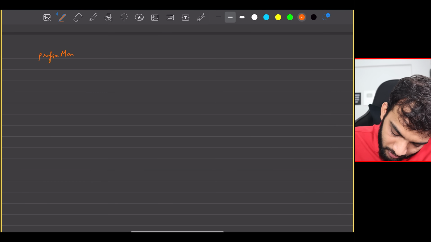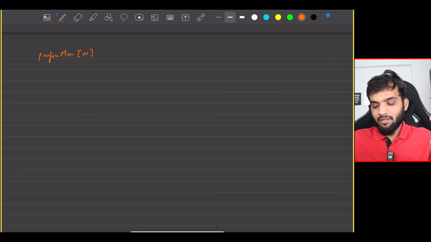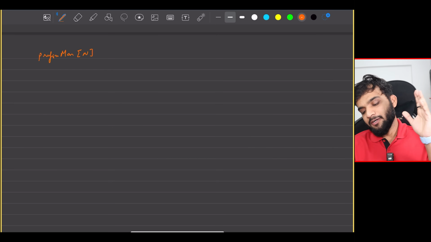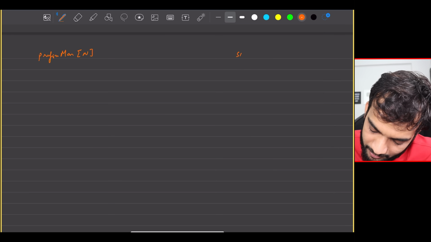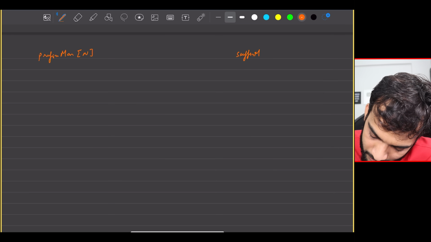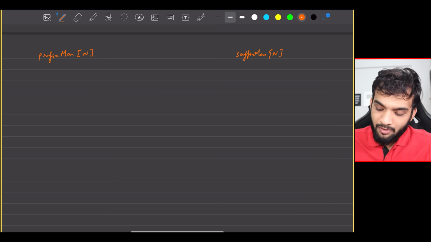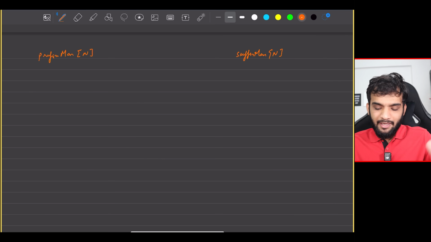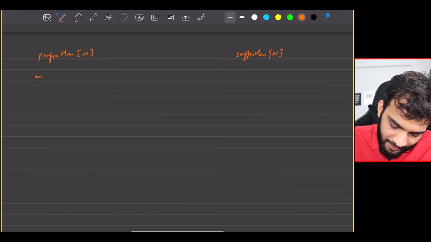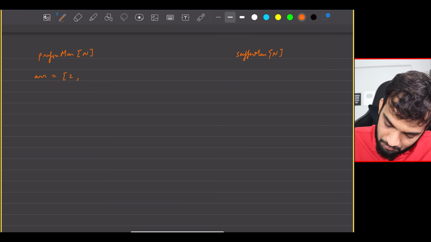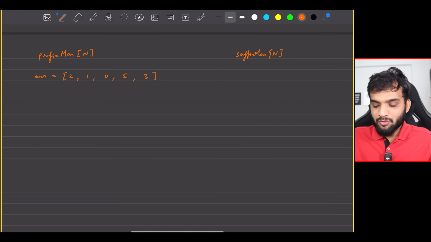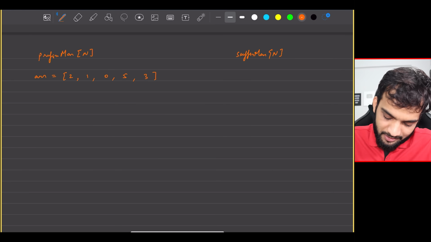Prefix max. So you can basically define an array of size n, and similarly for suffix max, you can define an array of size n. So I'll take a small example and I'll explain you. So imagine you have an array which looks something like 2, 1, 0, 5, 3. What prefix max does is, it's super simple.